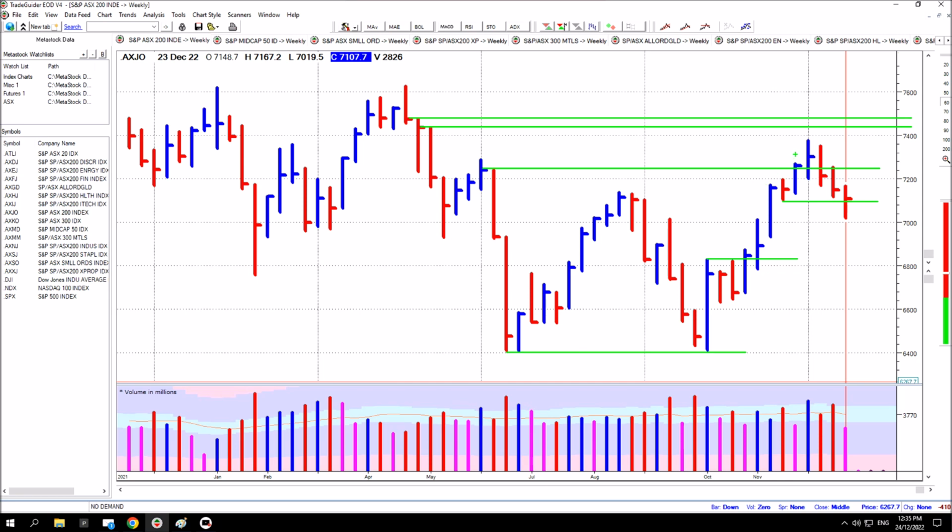And perhaps sometimes the 25 leaders is a better market to follow if you're looking at the larger caps, and mid caps is a better indication of the overall broader Australian market if that's what you're looking for. But just understand what you're reading and it all comes together. I'm expecting some sort of response higher from this bar. Now, we've got a 3-day week next week, which makes it a little awkward. If overseas markets continue to trade poorly, you may get a secondary test, something like this. If overseas markets are trading more buoyant, you may get a push up to the highs of this range.